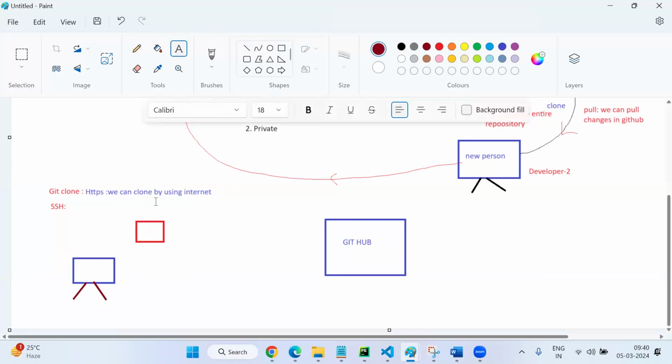This is EC2, for example, or a laptop, whatever. If you are going to work with SSH, definitely we need to generate an SSH key. You need to generate an SSH key for the laptop and for EC2, and that key you are going to add into GitHub. Then it will work. I think I have already shown how to generate an SSH key, right?